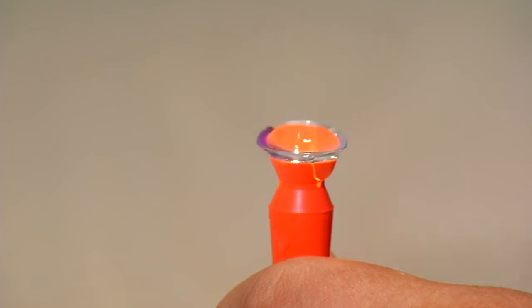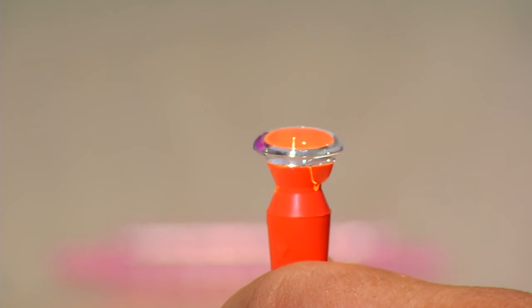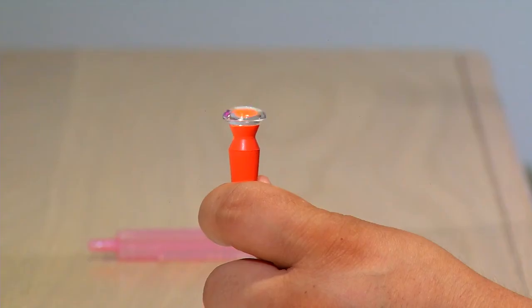Since tear circulation is limited when wearing a scleral contact lens, the preservatives found in soaking solutions remain in contact with the cornea for long periods of time. This increases the chance of an adverse reaction to the solution, so be certain to only use the solution recommended by your contact lens professional.